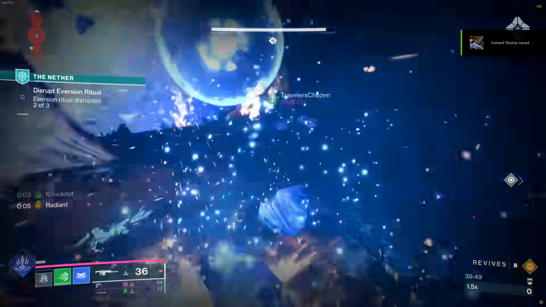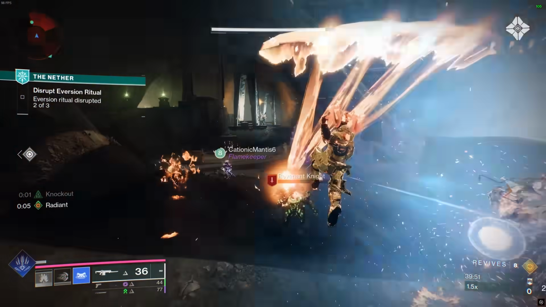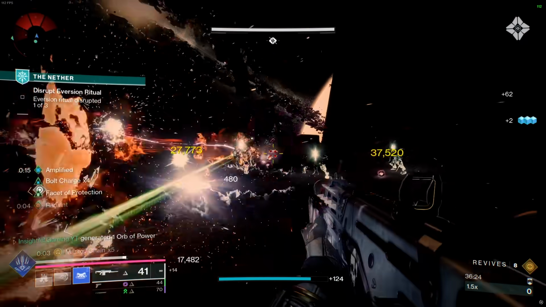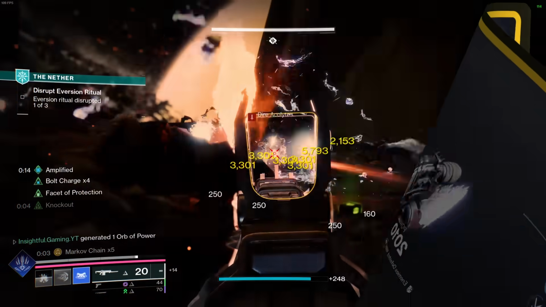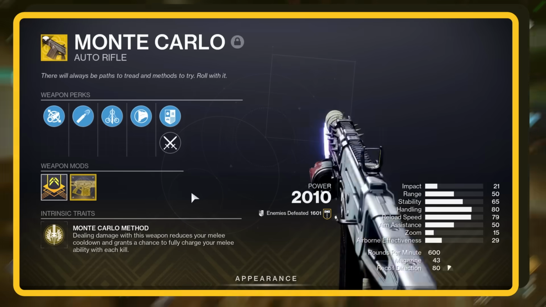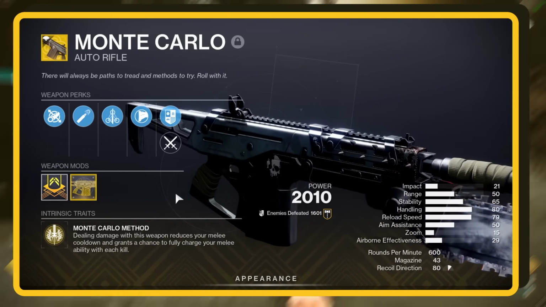To fuel this build's aggressive playstyle, we're using a perfect trio of weapons that support both ability regeneration and elemental synergy, starting with Monte Carlo as our exotic primary. This weapon is the glue that holds the melee loop together.